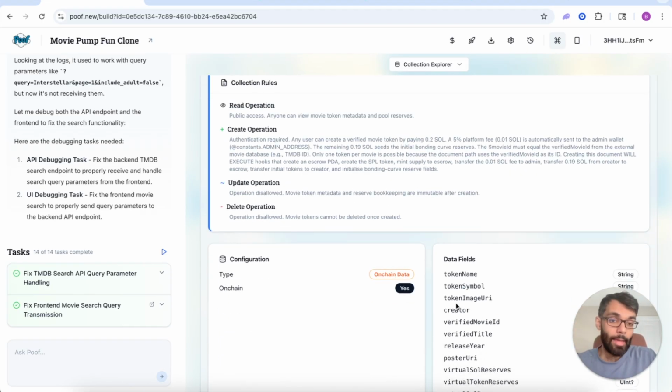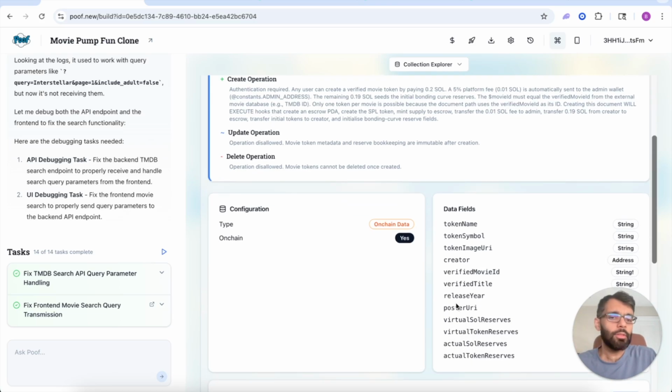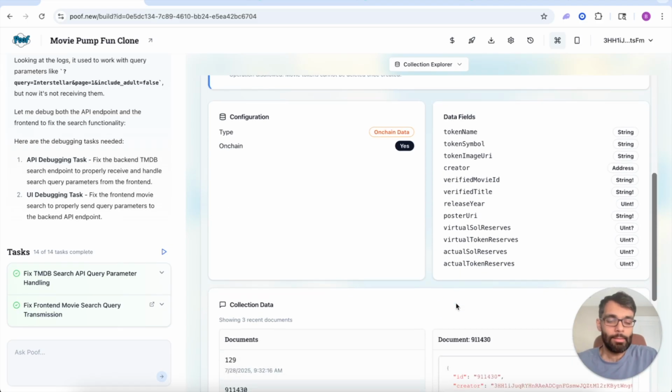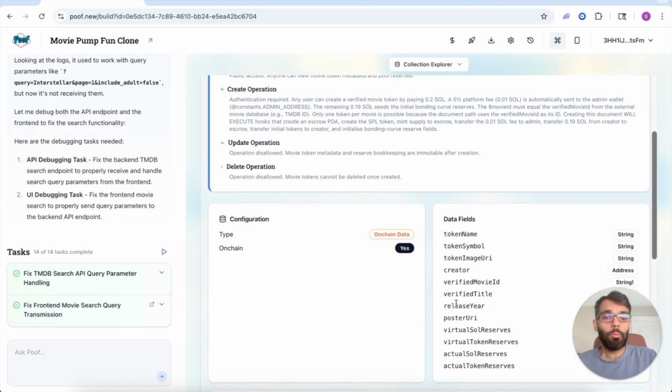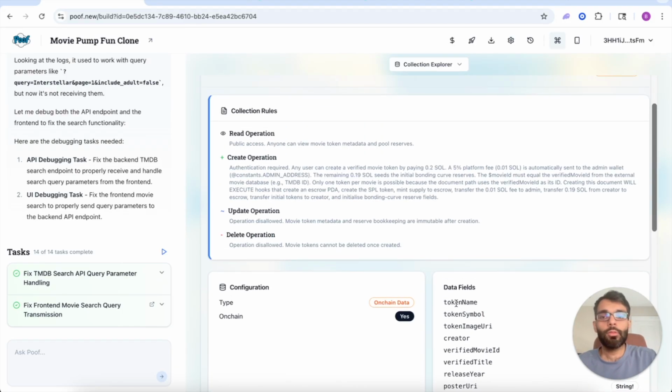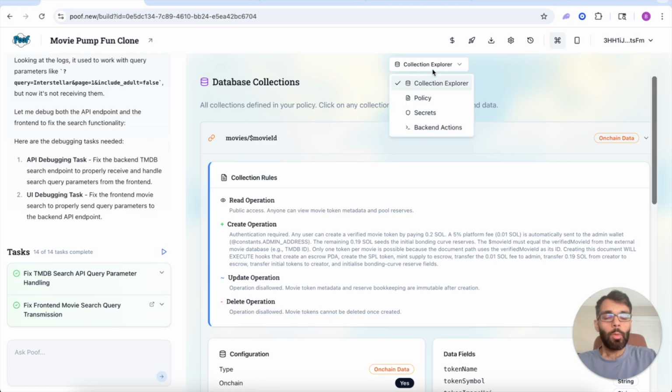You can also instruct the AI based off these fields. Like let's say I wanted to get rid of a field, I could instruct the AI to essentially get rid of one of these fields and whatnot, and clean it up however I want. It's more of a readable way for you as a dev to kind of consume it. It gives some instructions on who can do what operations, because security is really important. And if you're not happy with anything here, you can instruct the AI, like basically like, can you change who can do what? Like let's say I wanted to make it so only certain people can launch movie tokens. I could look at this, see who can create tokens, movies, and then change on the UI. So quite powerful. Backend options, secrets, the policy.